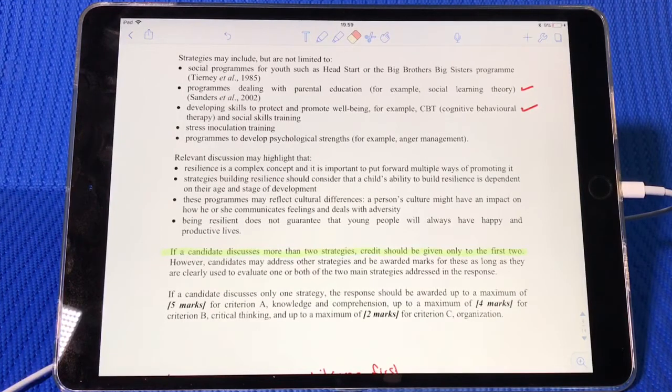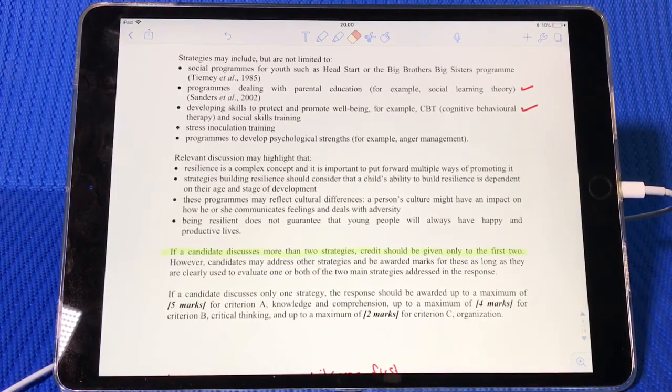After you're done with practicing the whole paper and finishing it in exam conditions, right? If you only had 1.5 hours, after you're done answering the whole paper, finishing it in 1 hour 20 minutes, answering it as per the marks given, before you open your marking scheme, go back to the questions and quickly outline the points you would have wanted to develop if it was a higher mark question. So okay, for this question, even if it only asked me to do 2 strategies, let me answer it for 5 strategies, and hopefully you got these points.